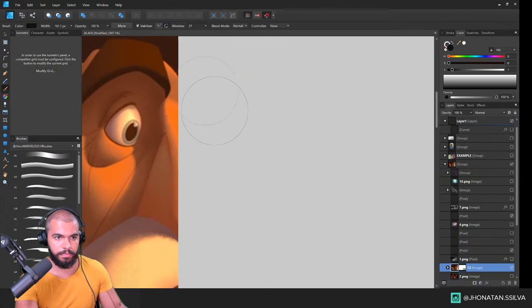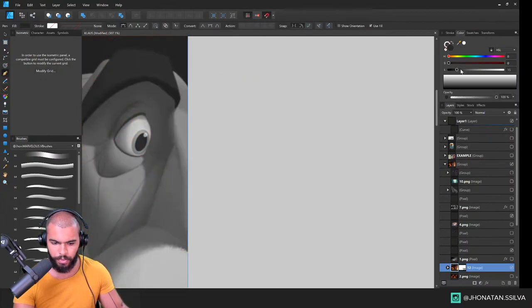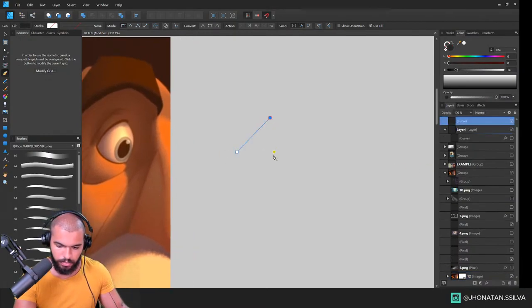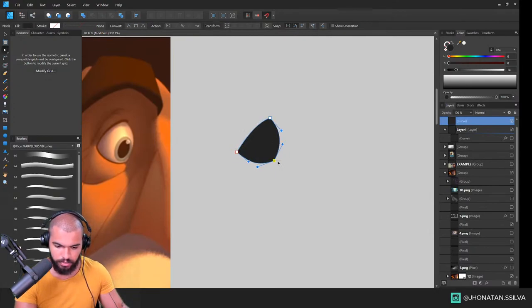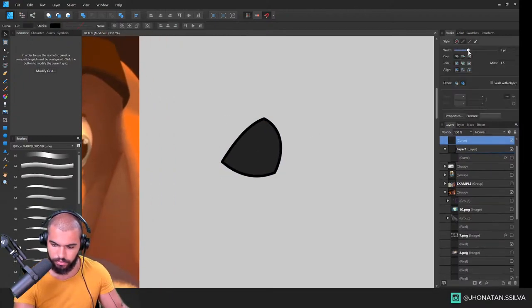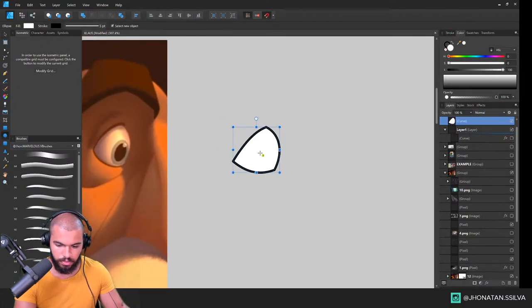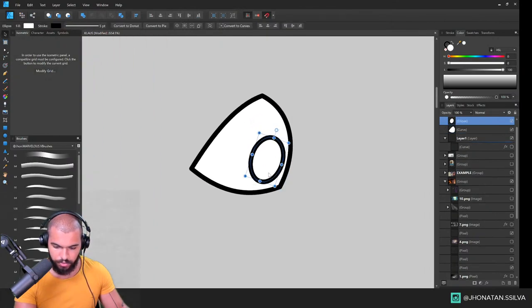Get the shape. You need to get the shape. I'm going to use the paint tool. I'm just going to use the paint tool for now. See and recognize the shape. We got something like this, right? Something like this. And then we have what? The circles. Let me bring the stroke for now. In white. We have the circles. That is the pupil. This is the eyes that we are creating in vector.